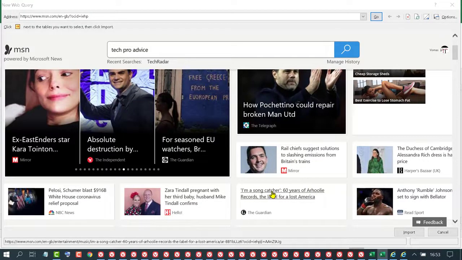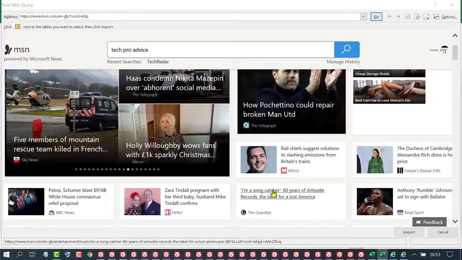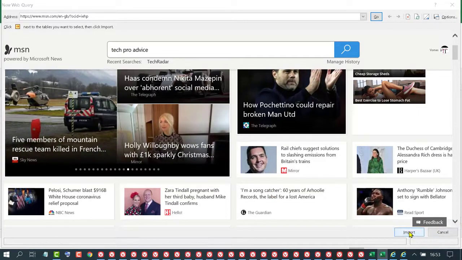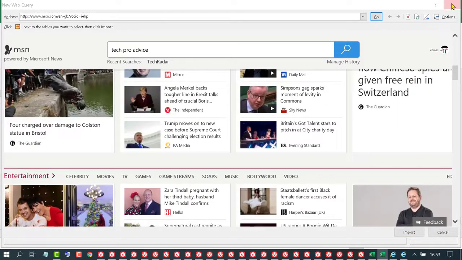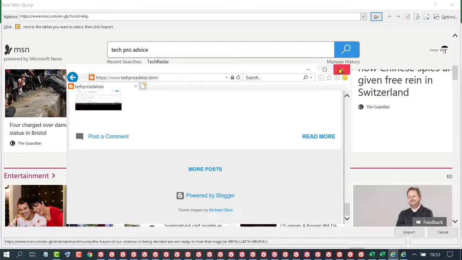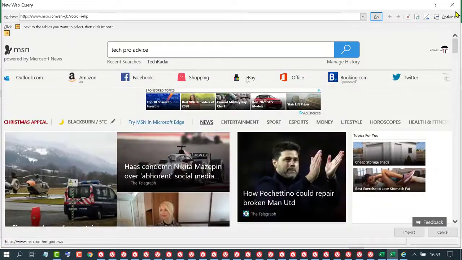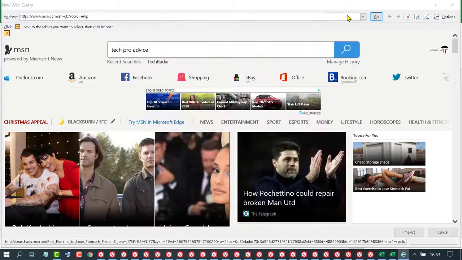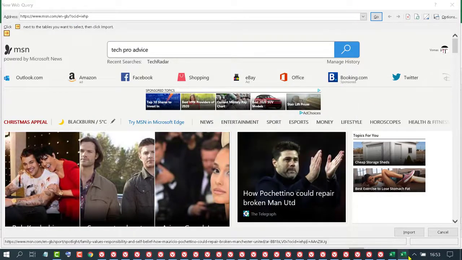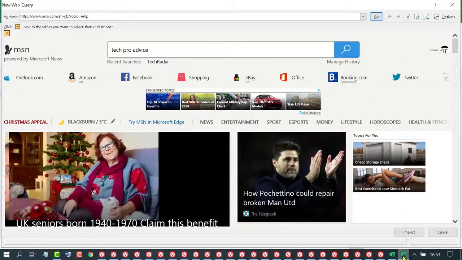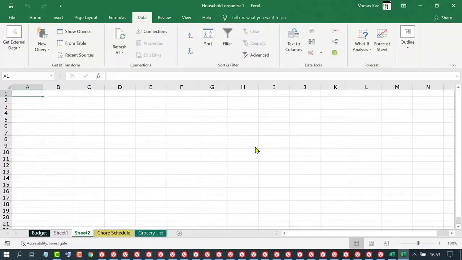My PC is slow, so it's taking time. But this is the easy way to insert data in your document. Close it.